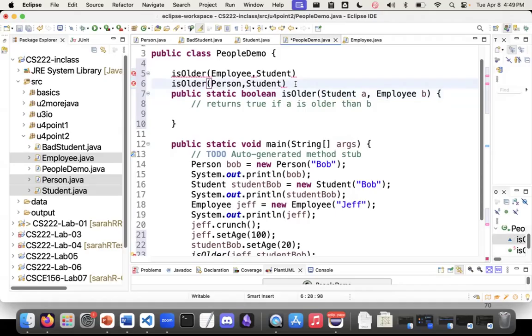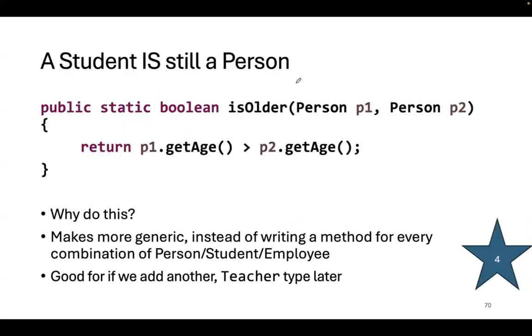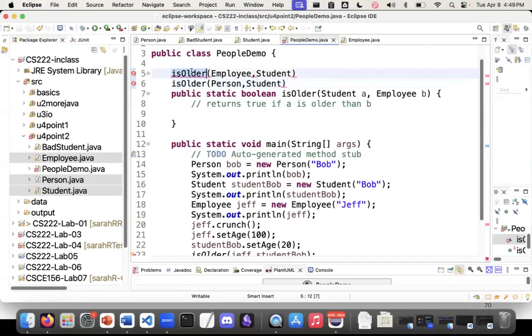However many combinations that is, I don't want to do that. I don't want to type all that. So I'm going to refer to it by the super type, where instead of looking at the nitty-gritty of person, student, employee, and all these combinations of two of them, I'm going to refer to each one of them as a person. The reason for that is because all of the person, student, employees have age. And so I'm going to just treat them as persons and then get the age and compare it. And that saves me from writing all of these different combinations.